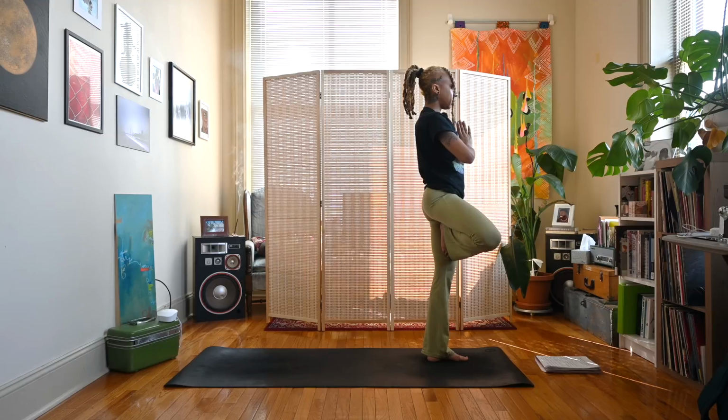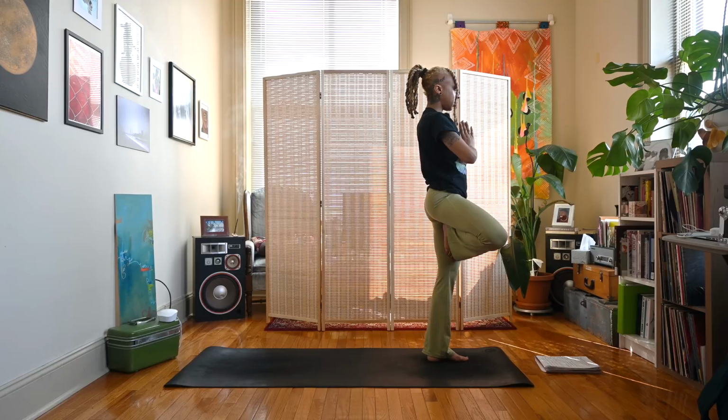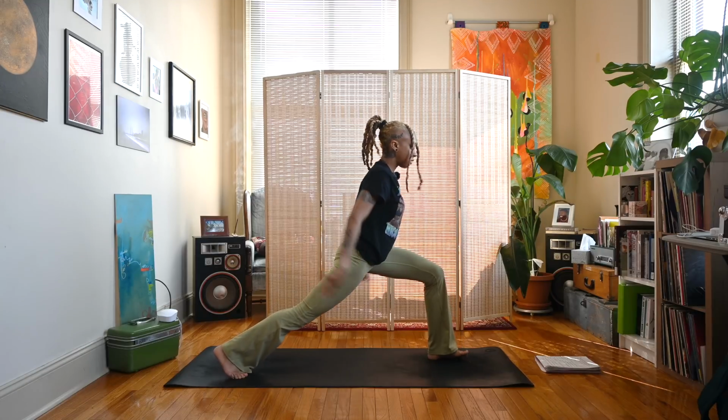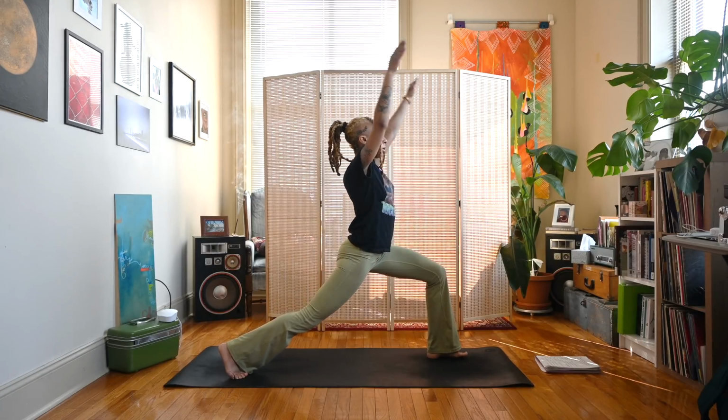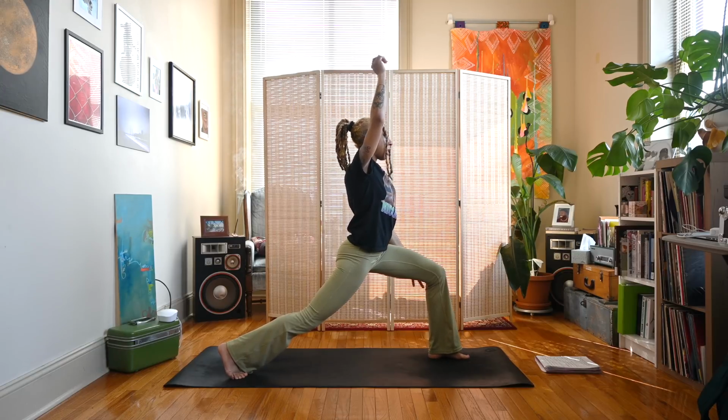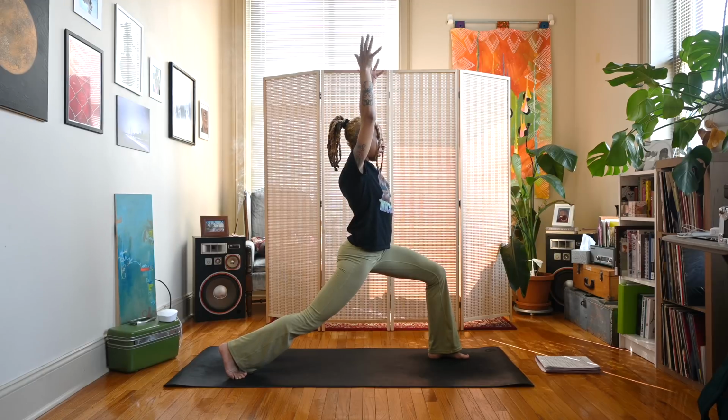Good. Couple more breaths. Inhale. Exhale, release the right foot. Big step back. Sweep the arms up. Inhale for high lunge. Left knee aligned over that ankle again. Staying up on the right toe if we can.